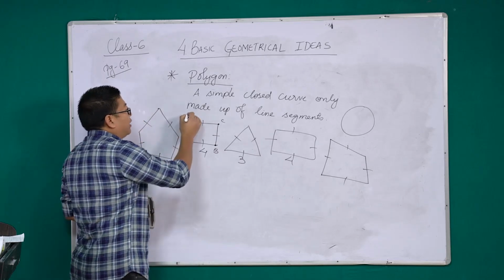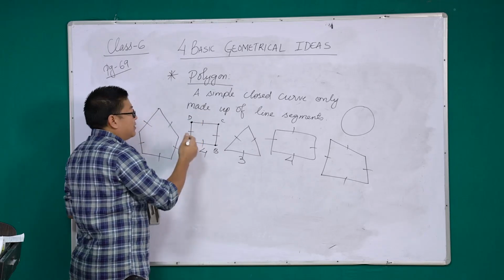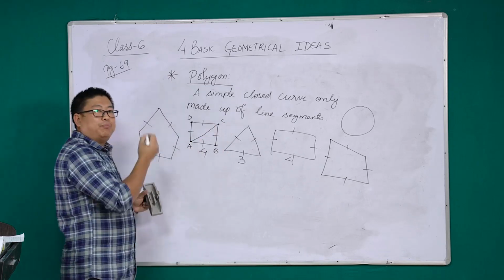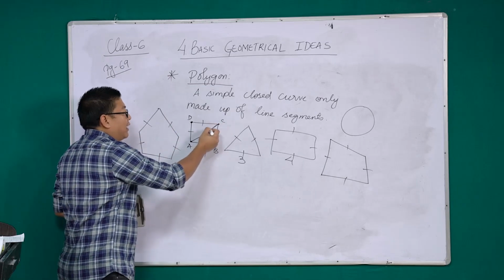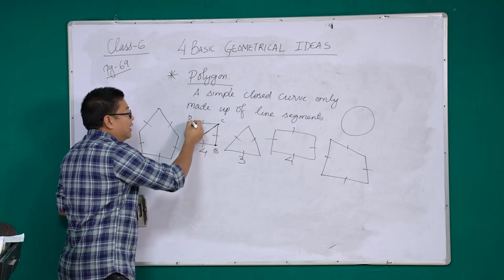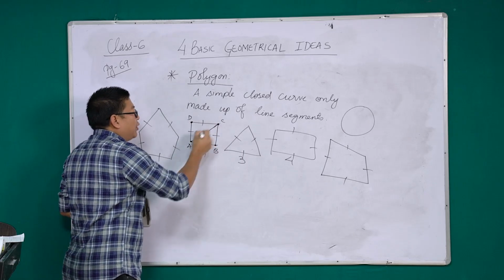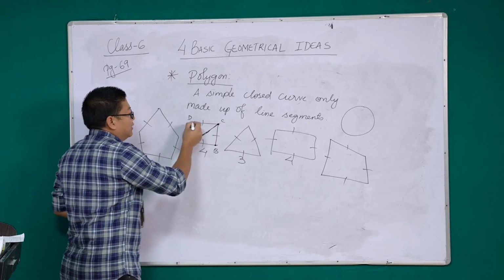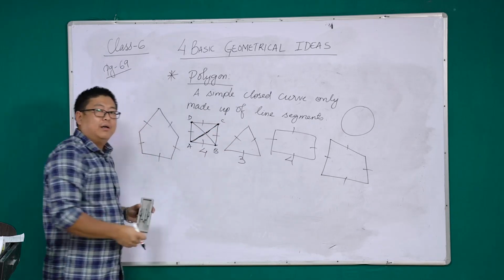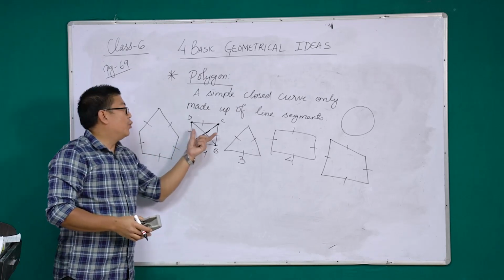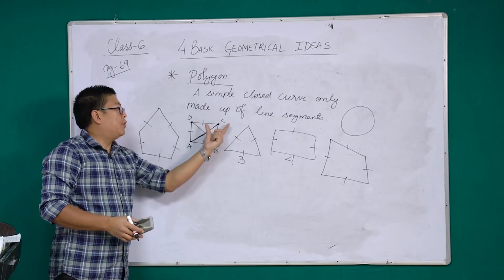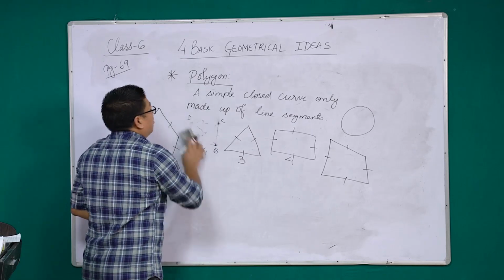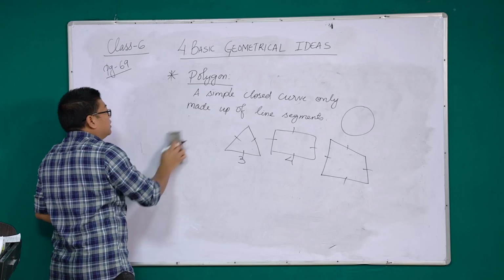And there's one more thing. The third thing is diagonals. When two opposite points are joined by a line, these are called diagonals. So A, C are opposite points, so you join them together, it forms a diagonal. Similarly here, diagonal. I hope you are getting this. So when you join two opposite points, they are called diagonals. All right? So this is all about diagonals and polygons.